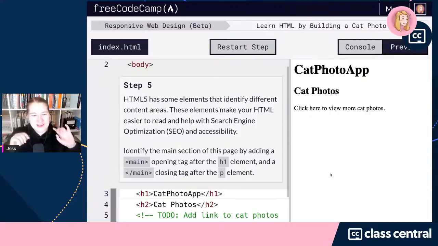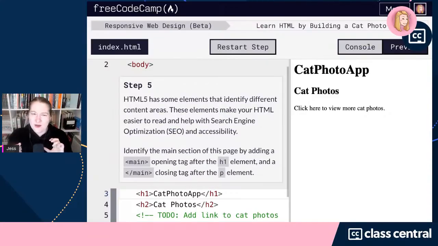So yeah, if you're following along, you're going to want to start at step one and go through all of these, but it's going to feel just like this. So HTML elements: HTML isn't just, I'm going to add some text, I'm going to add some heading. You can also add tags that help you mark up the structure of your page.